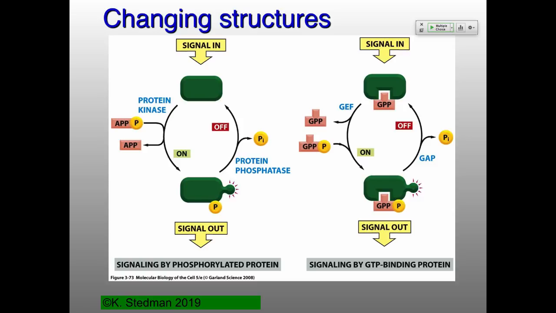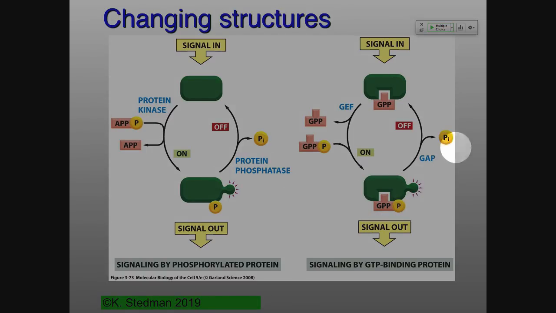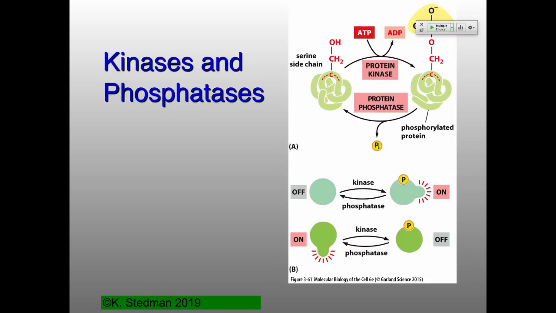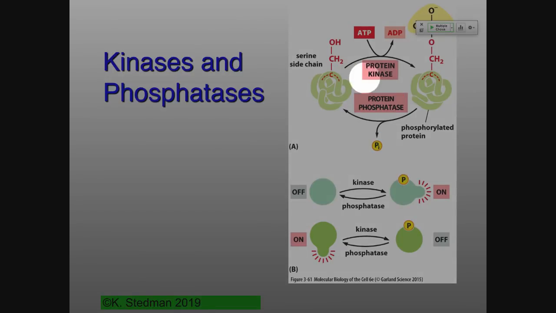This hydrolysis process, GTP going to GDP, is that energetically favorable or energetically unfavorable? So what happens? You're increasing entropy. It's a very favorable reaction. So ATP to ADP, favorable reaction. GTP to GDP, favorable reaction. So this process right here is a spontaneous process. So instead of being really stable here because you have a covalent bond, this is a much less stable process. And this I like to think of much more as a timer. We'll look at these in a little bit more detail in the next couple of slides.